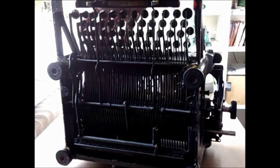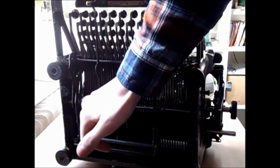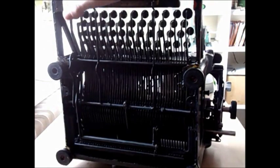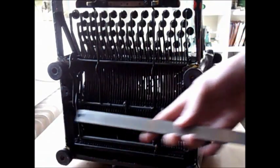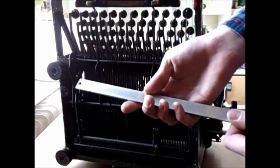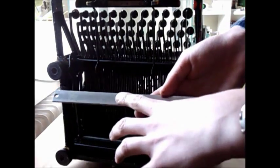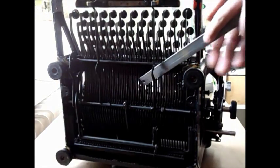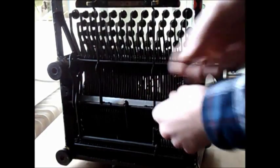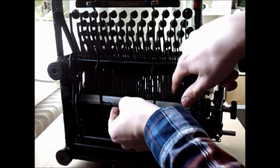USB Typewriter then says you'll need to remove it — cut it off and bend it over to the side so you still have the function of it. For obvious reasons I want to keep my backspace key, so I came up with a different solution: to come in between here. I took this bar, mounted the circuitry onto it, and inserted it in here, so you're basically below the whole thing.